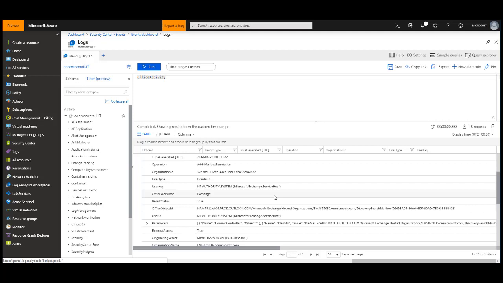Now, again, I can pin this to my dashboard and I can create an alert off of it. So for this particular query, if anything comes up that says they changed a mailbox permission from an Exchange admin role, I'd be able to get alerted on that. Really quick and simple. These are really cool things that you can do with the flexibility of these services.